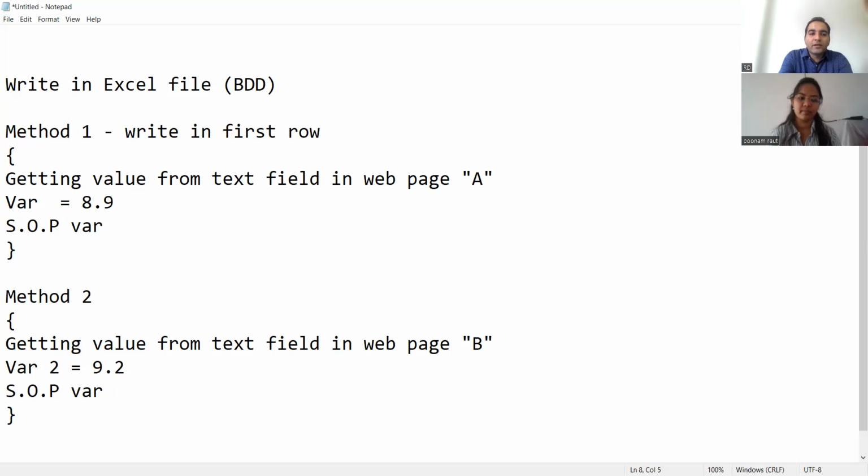Now it is also a possibility. Let's say both the variables that he or she has used are the same. Whenever at the time of printing they are printing variable value one, what can be the reason that it is still taking 8.9 and not taking 9.2?